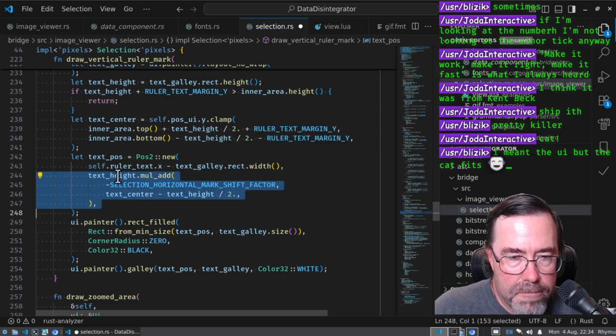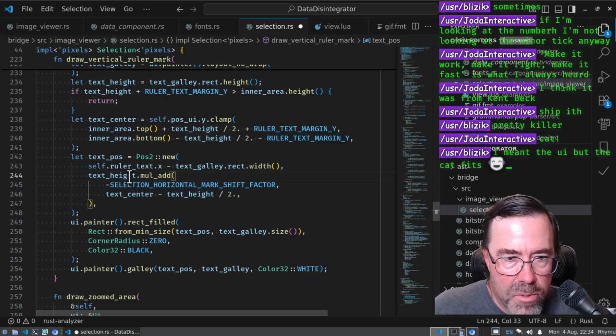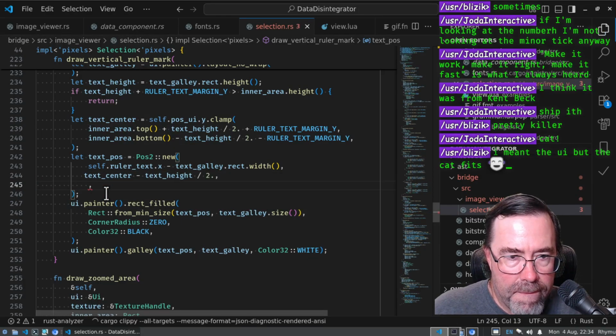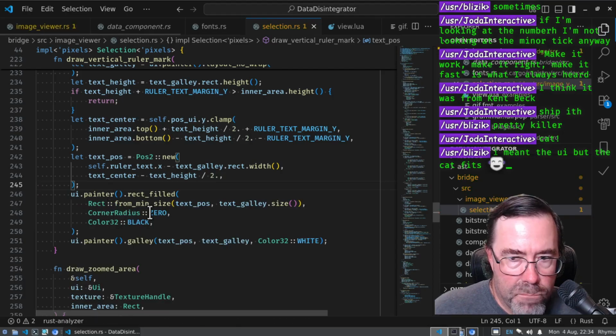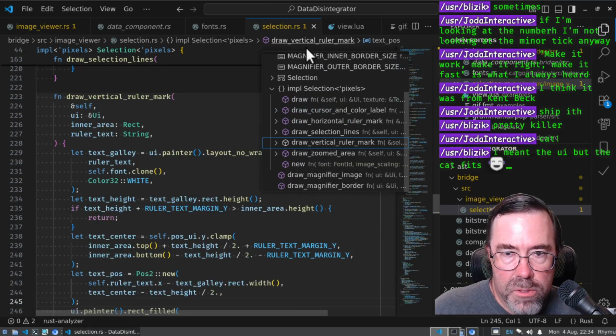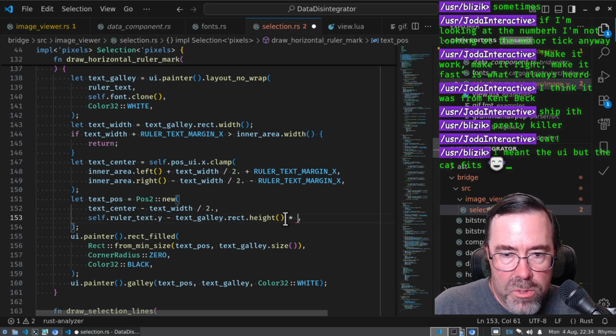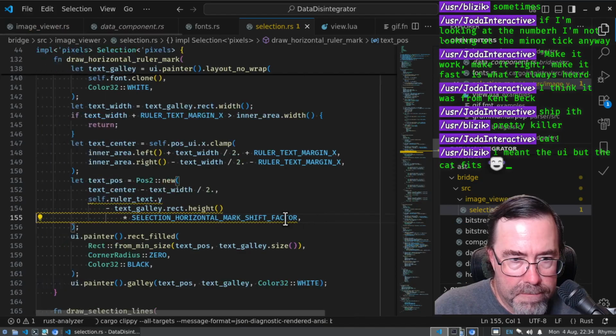So I'm just going to put this the way it used to be. It was just this, right? It's the horizontal vertical mark I've got to adjust. Yeah, so multiplied by that.